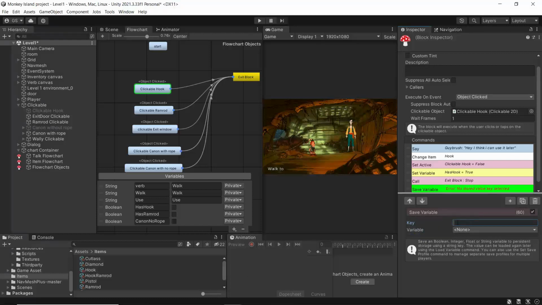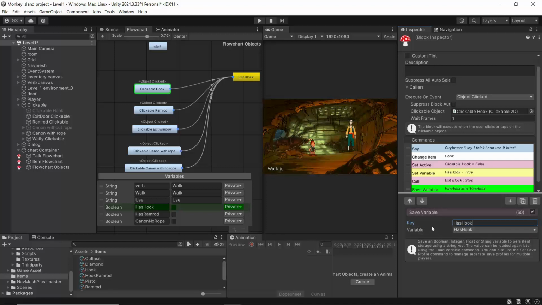Then we need to say which variable we want to save, which is our has hook, and we need a text for that. I'm going to write the same here, so has hook, so that I don't make a mistake. That means we want to save that variable in that text, and then from that text we are going to load it.